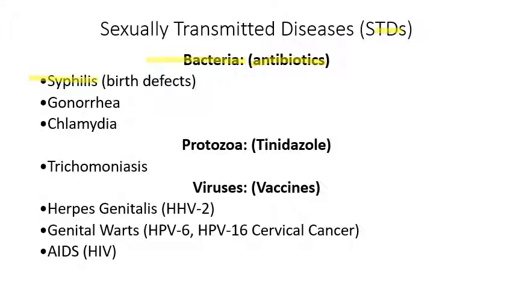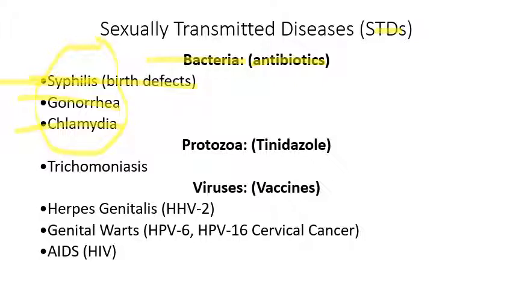It's caused by a bacteria called Treponema pallidum. I do not expect you to remember that. And if it's not checked, it can cause birth defects in the developing child. There's another one called gonorrhea, and there's another one called chlamydia. Syphilis, gonorrhea, and chlamydia are all caused by bacteria that are simply transmitted from a man to a woman or a woman to a man during sex if one of them already has it.